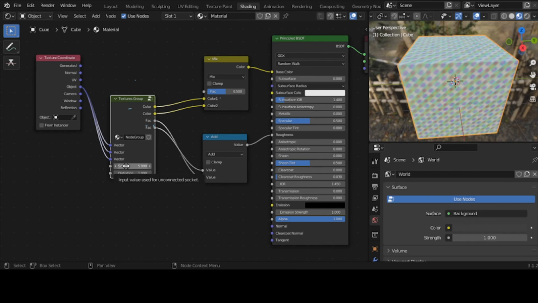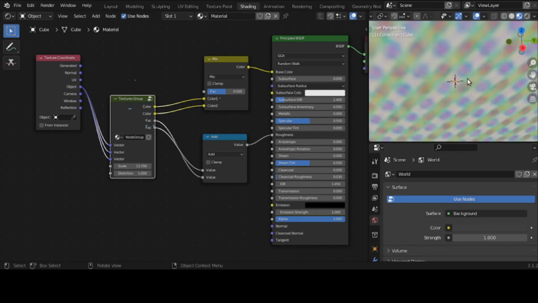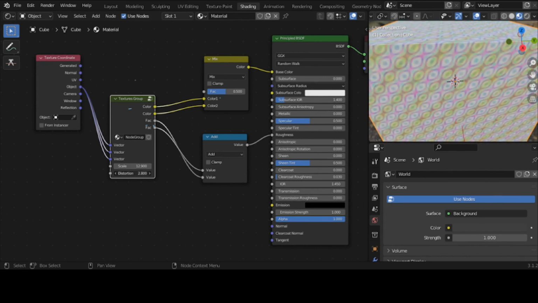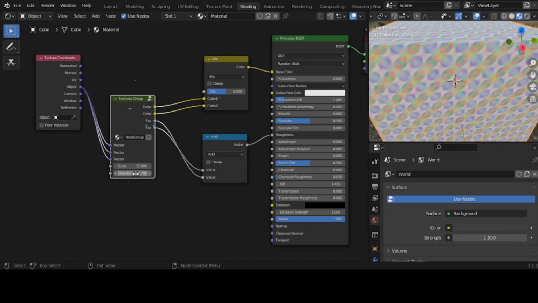So when you go into the group, and you don't want to keep going into the group to manipulate stuff, you can make your own little modifications right here. So let me look at my figure. Let's see if my scale changes. Yes, you see that? It looks sort of light. Let me zoom in some more so you can see it. See that? Make sure it's moving some. My distortion. Oh yeah, you definitely notice that distortion. So that's the benefit of the group. So we did two things really. I gave you the Node Wrangler shortcut, Control G, and I gave you a little tutorial on the group and its power.